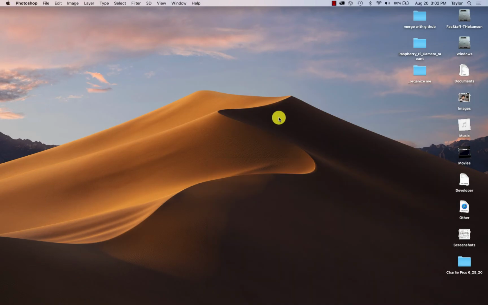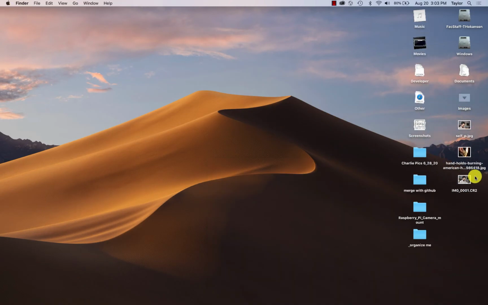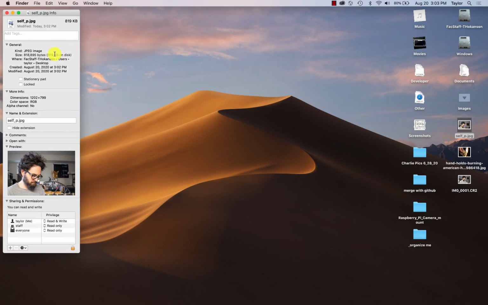Now, if I minimize Photoshop and take a look at my messy desktop, here I can open up my images. You can see here's the original that was 35.5 megabytes. And if I click here on a Mac once, and then click Command-I, I can see that now this image only takes up 819 kilobytes on the disk, which is slightly less than 1 megabyte. So you want to keep all of your images below 1 megabyte just as a rule of thumb for this class so you don't wind up running out of room.